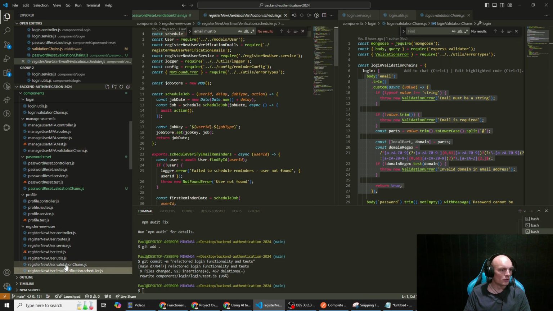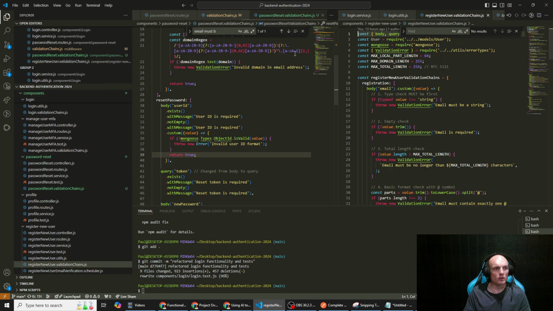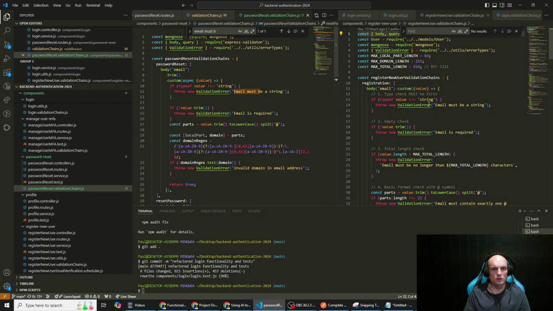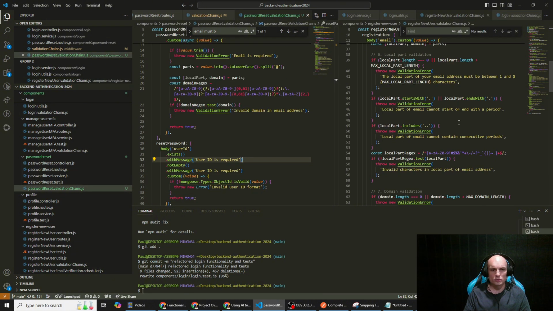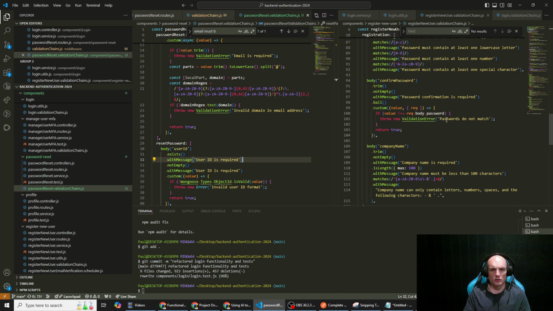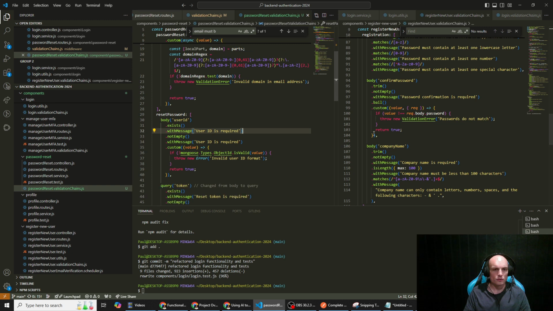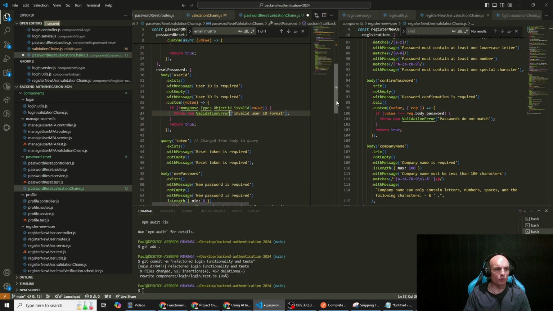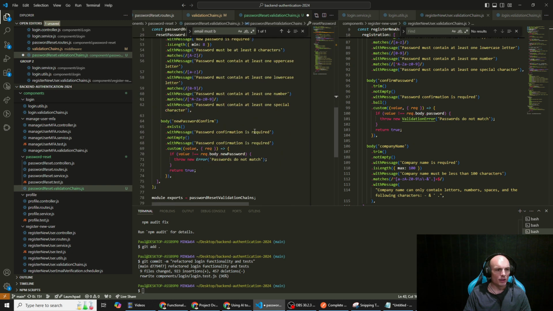No, here. So for example, if custom, I think we should just throw new validation error here, which means we've already got that, that's fine. Password, so this will also be a validation error.